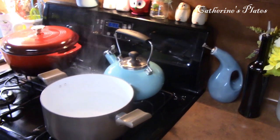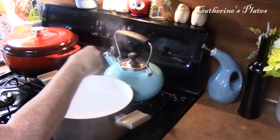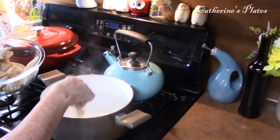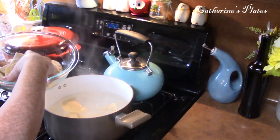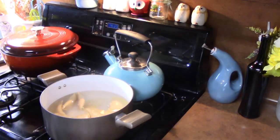So we're going to start by cooking up the pierogi, and so I got some boiling water here. I'm going to add some salt to it. Now I'm going to be doing these in just 2 batches, that way they all don't stick together and they have room to move around. No overcrowding.